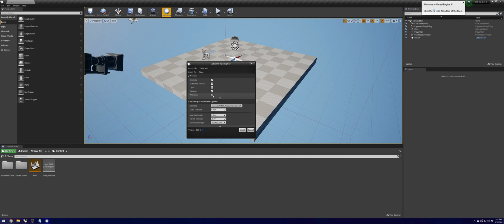So I would check all of those. And then under the geometry and tessellation options, we want to make sure that we set the geometry to import Rhino meshes and UVs. As we did in the previous step, we converted our NURBs into Rhino meshes.